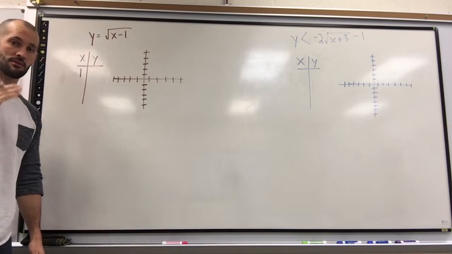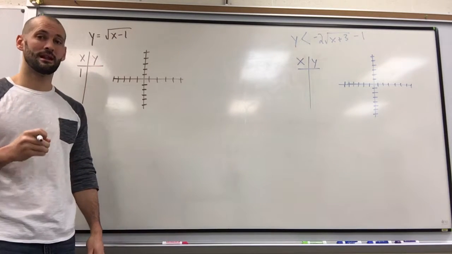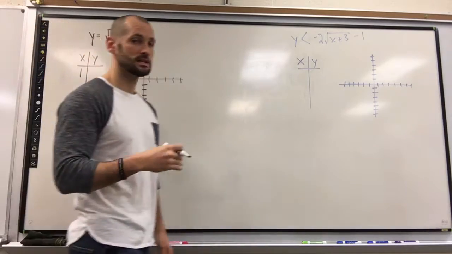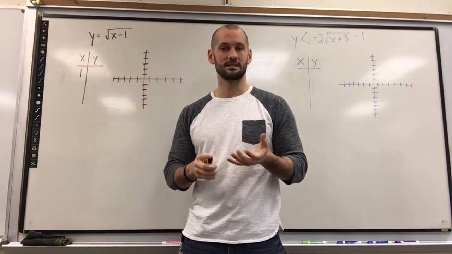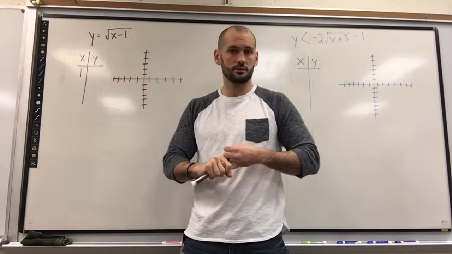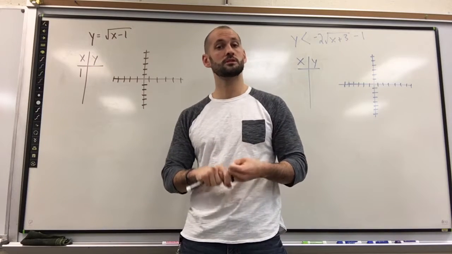Picking the x values is the most crucial part of graphing the square root. That is where I'm going to be starting. Now, be intelligent about this. We're taking square roots, so we want to find convenient insides. I want to have 0. Well, square root of 0 is 0. Think of another nice one. 1. Square root of 1 is 1.